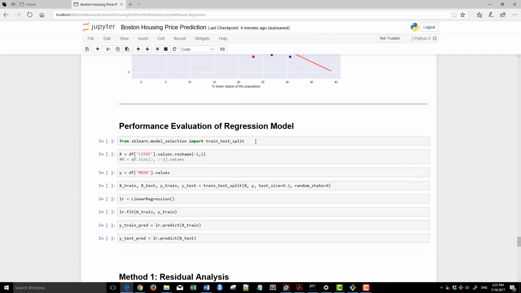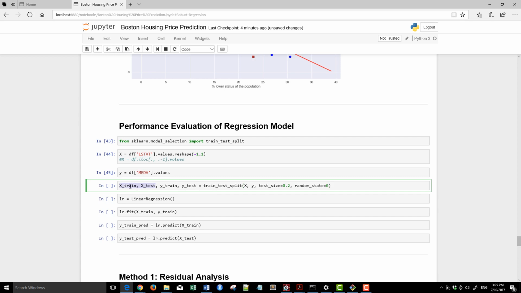Okay, we were here. This is the train test split that is provided by scikit-learn, under model selection. We are going to use LSTAT as our predictor and the median value as our dependent variable. We are training with 80% of the data, with 20% being our test data. This train_test_split, which is imported from scikit-learn, will split the data 80-20.